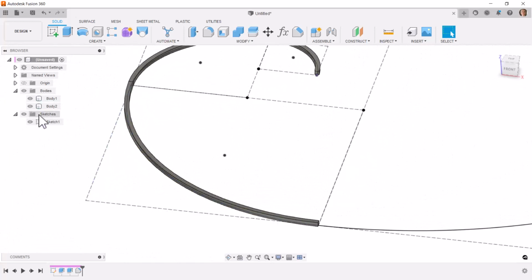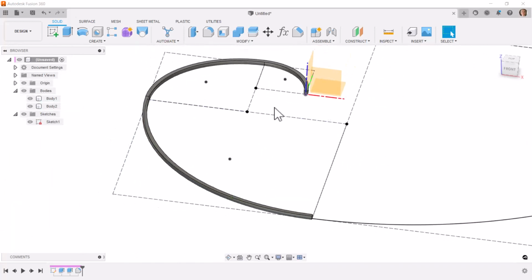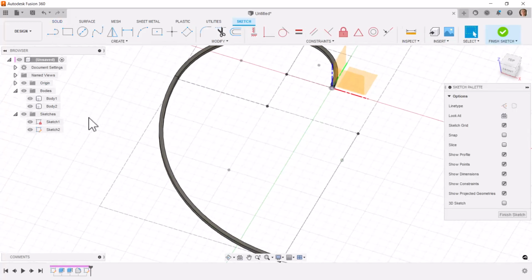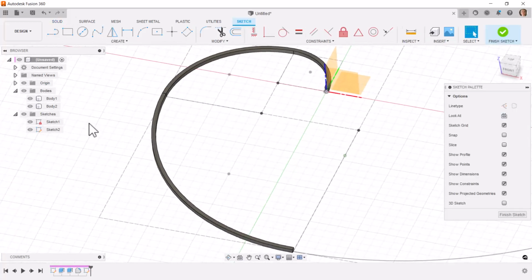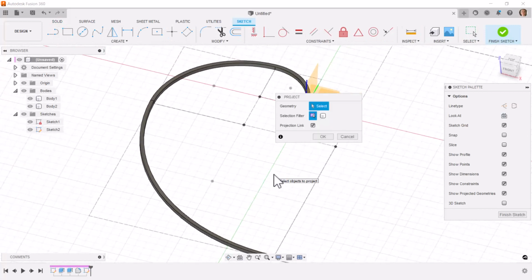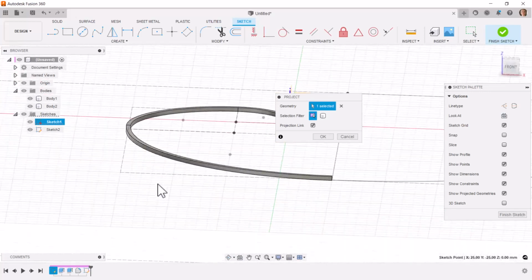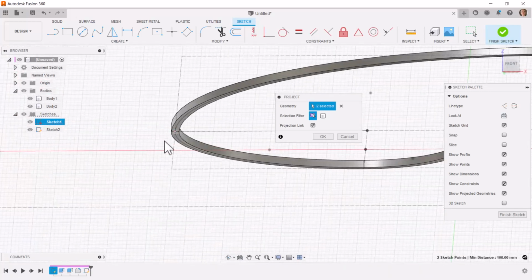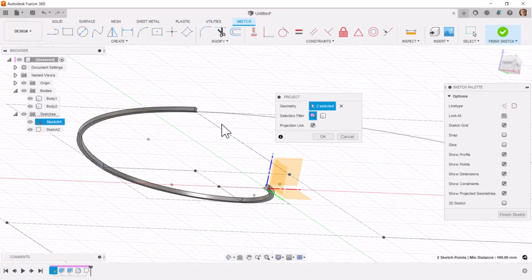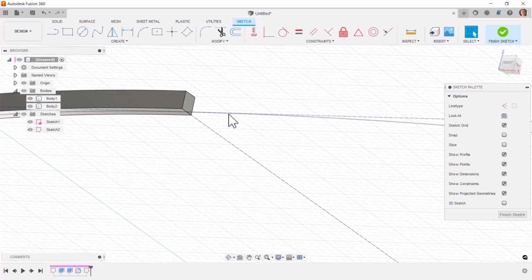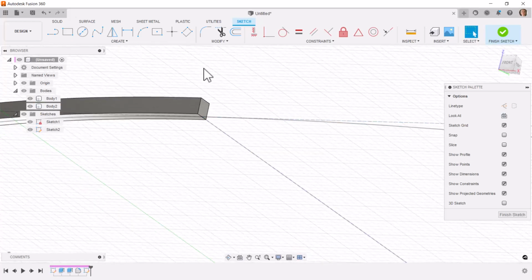So I'm going to start a new sketch, and let me turn on the sketch planes, and I'll do a new sketch, and I'm going to do P for project, and I'm going to project this point to the center of that arc, and I might also project this point, and I might project this point right here. I got the wrong one. I got that arc. I wanted just that point. Let me see if I can get rid of that extra projection. And I'm not sure I got it at all.